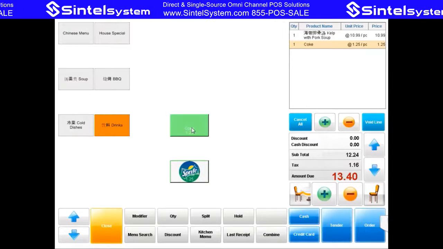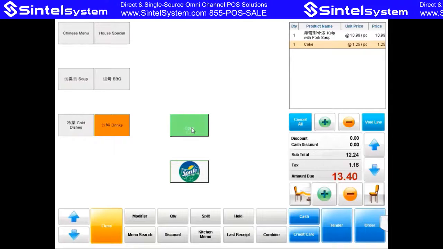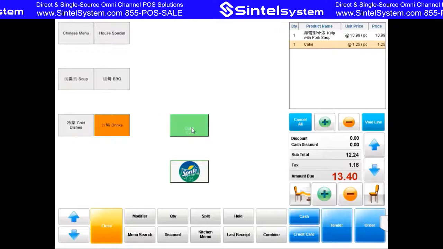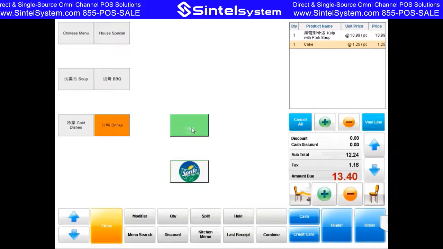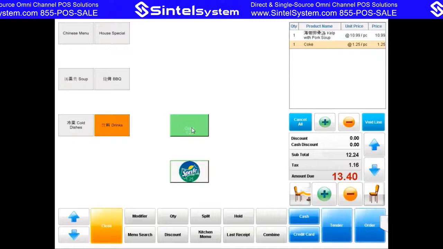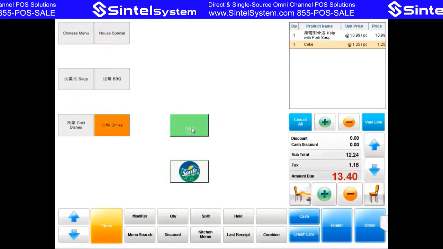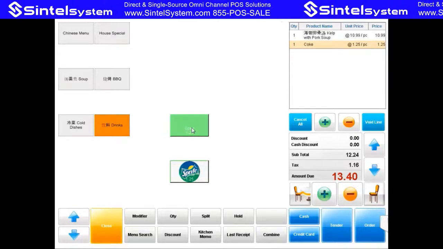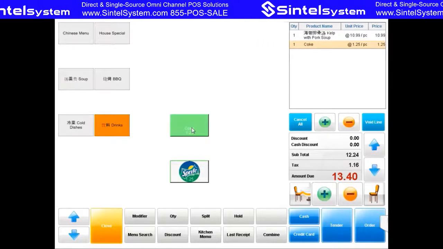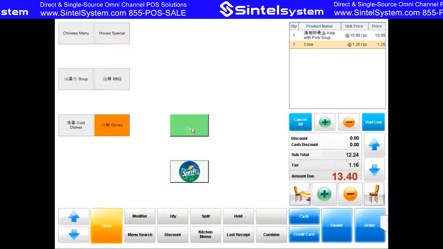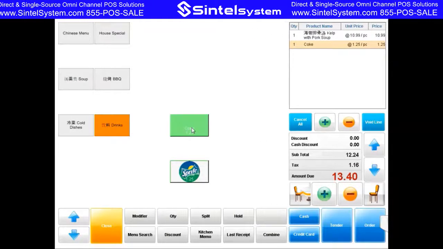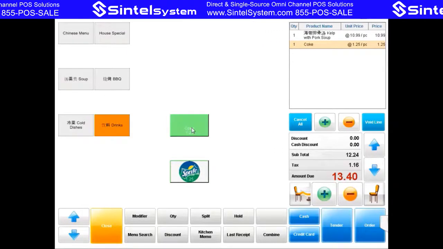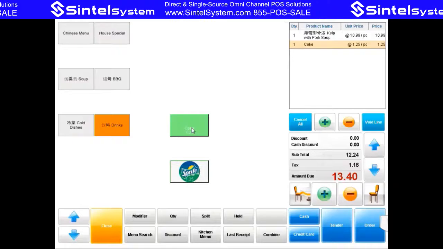You're going to split the check every time you start a table. You just ring in all their dishes and all their drinks, and then you split the check. It might be a party of four, a party of two, a party of one. Sometimes you might split that check into 10 checks. It might be a business party where everybody pays for their own part, or it could be three families. So we ring in, say, 10 dishes and 10 drinks, and then we need to split it up, 4 drinks on one, 4 dishes on another. So that's how the table service works here.